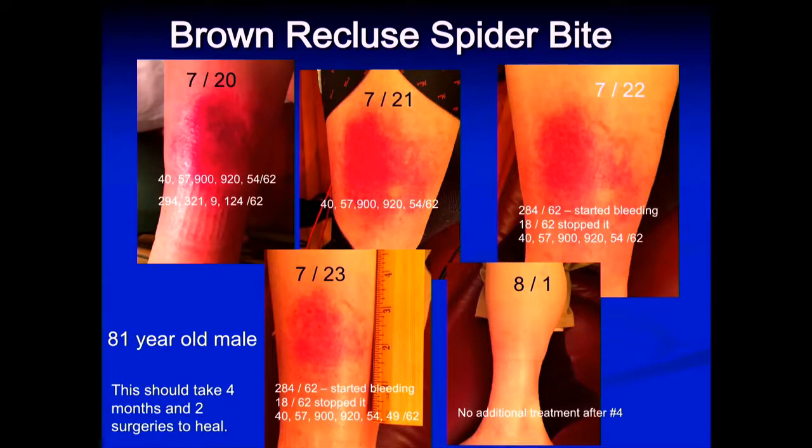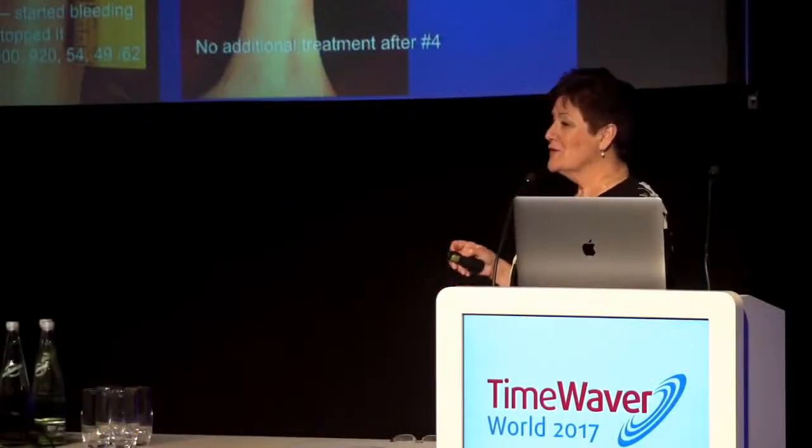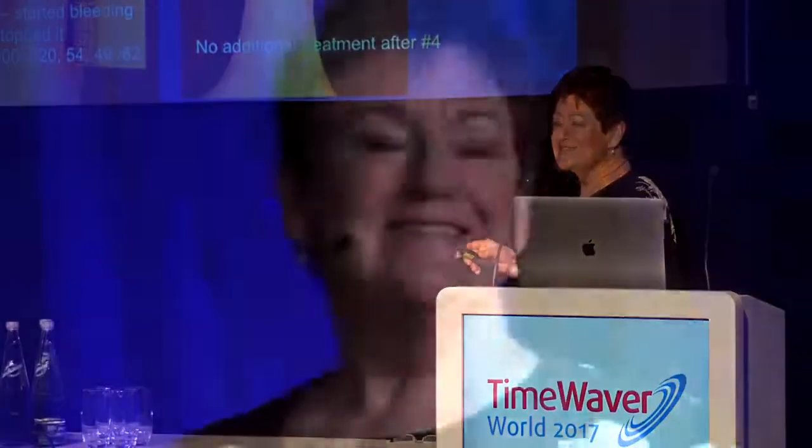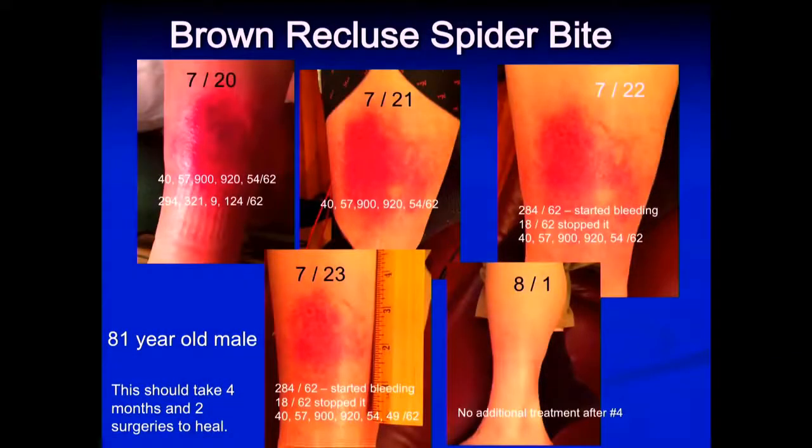And then, this is why FSM practitioners have so much fun. It's like, let's do it again. So we dissolved the clot, it turned bright red, and then we stopped the bleeding, and it stopped. And then we treated for inflammation and toxicity and necrosis again. And there it is the next day.